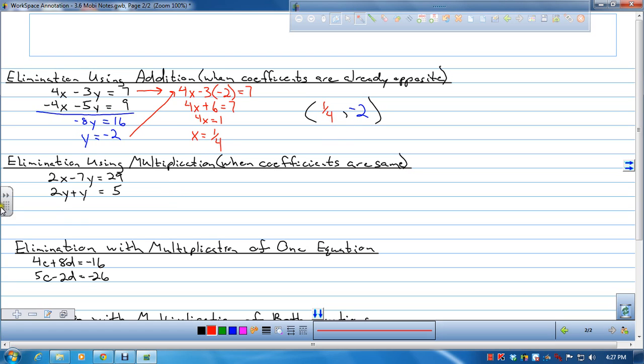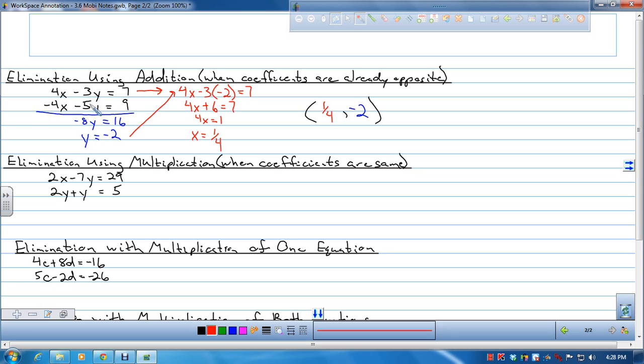Okay. In order to check this, which I won't do here because we've gone over the process of doing that in class, and you should be doing this on your own, I would plug in 1/4 for x, I would plug in negative 2 for y, make sure that these equations do in fact equal. Okay. Or you could go graph these on your calculator and find the point of intersection, and it should be at 1/4, negative 2.